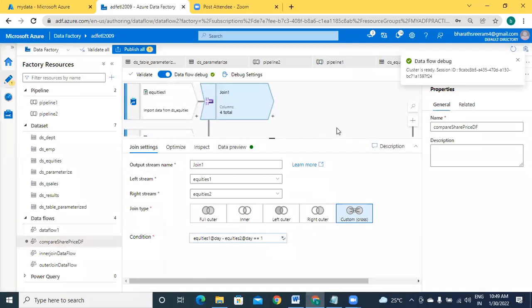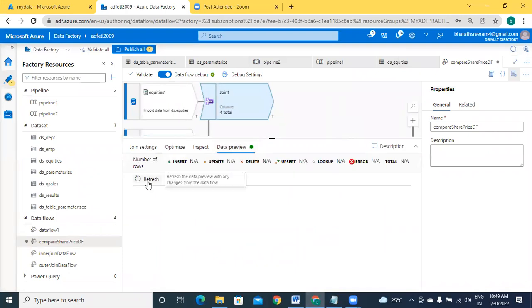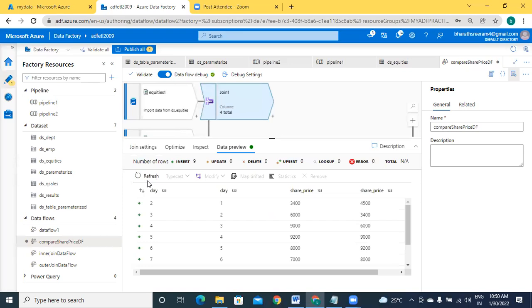Okay, luckily debug mode is switched on. Now preview the data, all of you. Just refresh it. Is your expectation completed or not? All of you keep observing it. By seeing the output, I want your understanding. What you understood, I want to know. Please wait. Come on, all of you look at this.